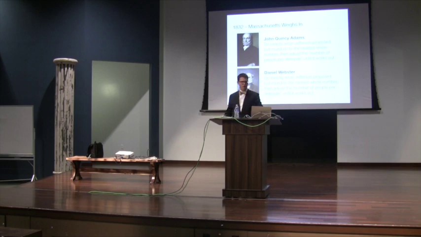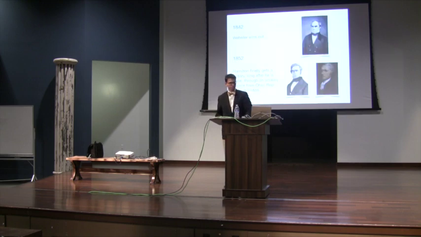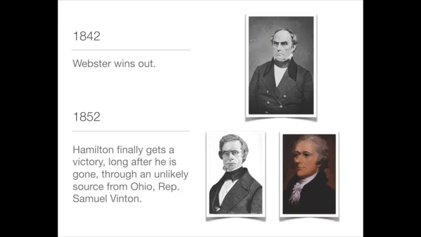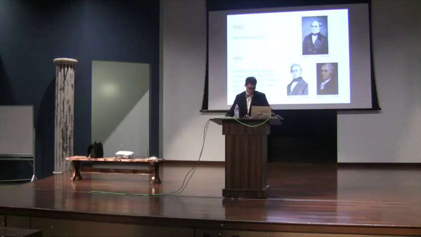So in this battle that John Quincy Adams and Daniel Webster proposed, they don't win, and Jefferson wins. But in 1842, following that census, Webster finally wins out. We are able to convince Congress that Webster's method is much more fair, and the House size is in fact reduced to 223. They thought that it was getting too big.